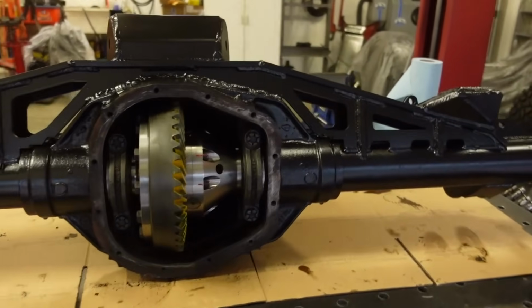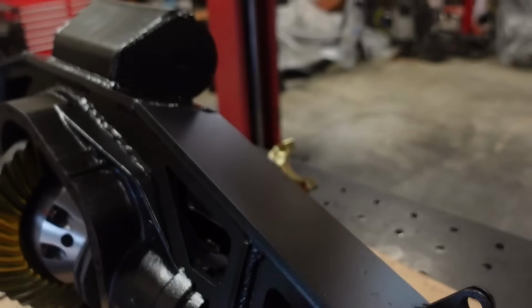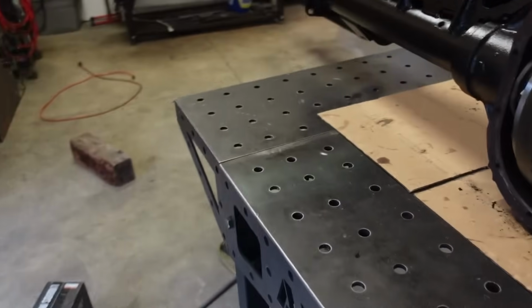Well, we are all back together, 100%, everything is torqued down. Our pattern looks really good. Our pinion preload ended up being right about 25 inch pounds, so we're about perfect there.